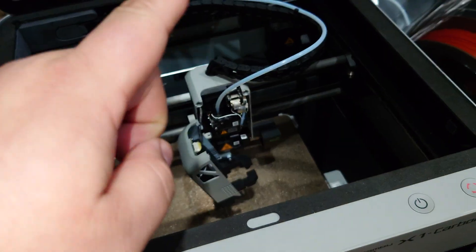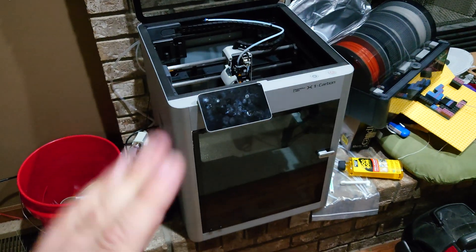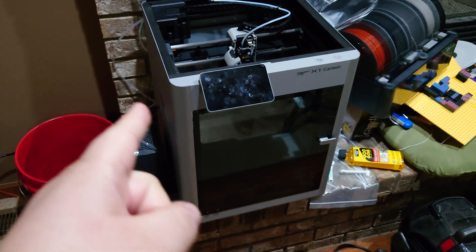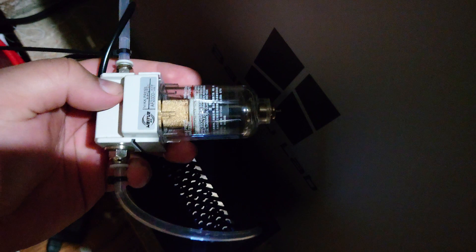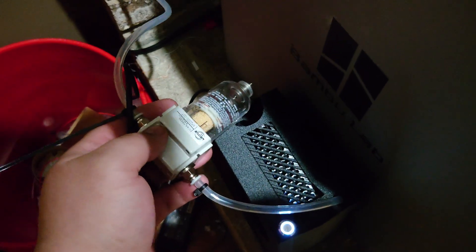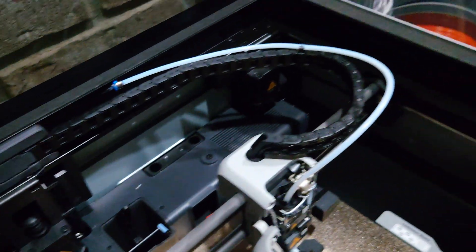You might also wonder whether that affects reliability — we're going to test that out. And what if you're printing in a hot, humid environment? That cold charged air is going to condensate, and that condensation could build up and push through the tubes. Well, they thought of that too. This is an air-water separator — the kind used pneumatically on tool systems when working on cars. They've adapted it to fit inline with this system, so moisture gets trapped here and you can empty it at your leisure. Just empty it once in a while, and you get clean, dry air.